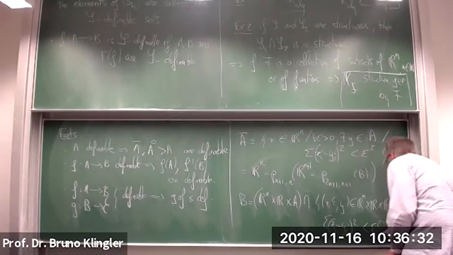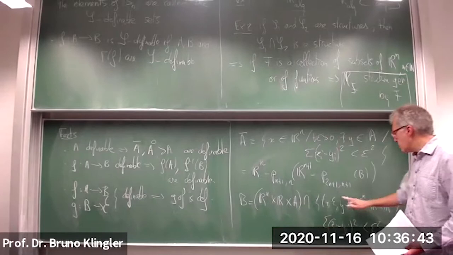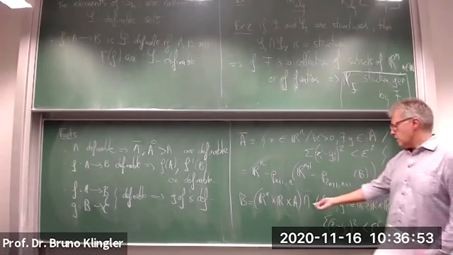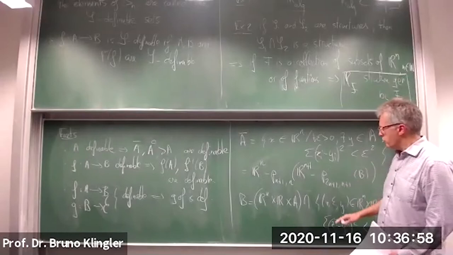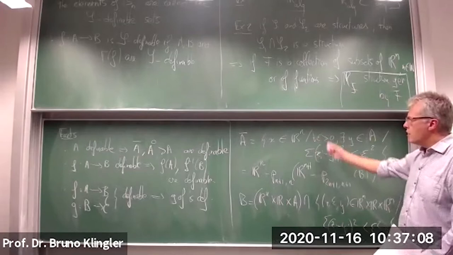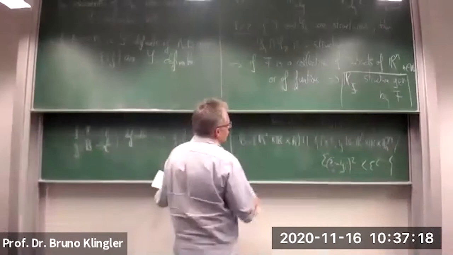Okay? So now, as I was saying, you are stable under product, so this is definable. This is definable because the Euclidean square is a polynomial function. So certainly this is semi-algebraic, so definable. Now you take the intersection, so this is still definable. And now you are subtracting, so you are in Boolean operations, you are definable, you project, and you subtract again. But you see that this is kind of awful, so you can imagine that you don't want to have to prove each time that something can be defined in terms of projection. So it's much better to use formulas, and then we come back to something closer to the definition that the boys gave.